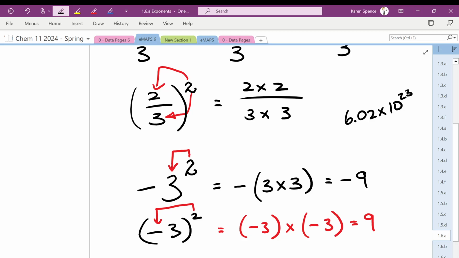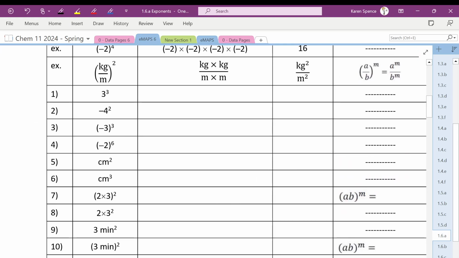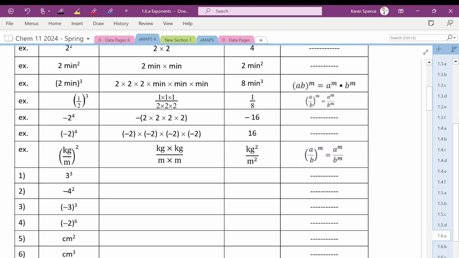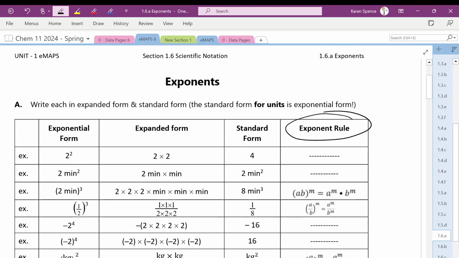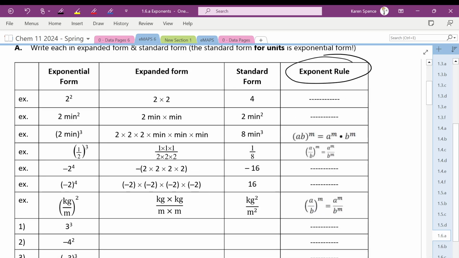Do you guys want to take 10 minutes to do these questions here and see how you can do with them? And if you get finished, don't worry about the exponent rule. I got a little excited last year and I put it in here and I would have gotten rid of it, but I had leftover workbooks from last year. So just worry about writing the expanded form and the standard form. If you finish, you can try the next page. I'll come around and help you out if you get stuck. Wave me over if you get stuck.